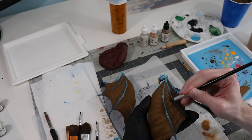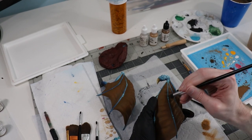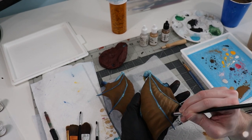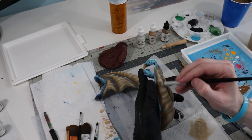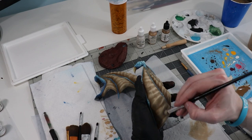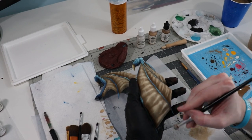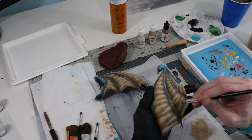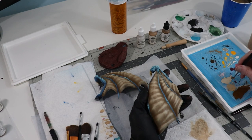This made sense in my head, but once I really started putting the colors on the wings, I found that it wasn't quite working the way that I wanted it to. It started looking very dusty because I was dry brushing it and maybe being a little bit careless, but just the colors themselves were looking very different from the colors on the rest of the model. It felt like the flaps of the wings belonged to a different creature.